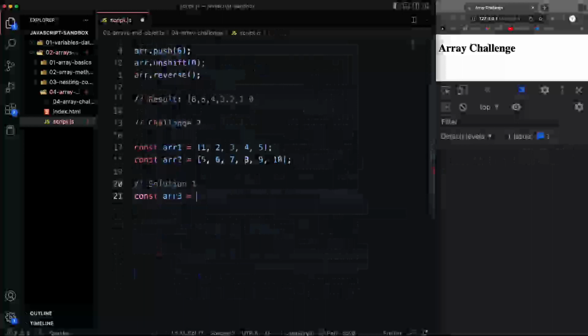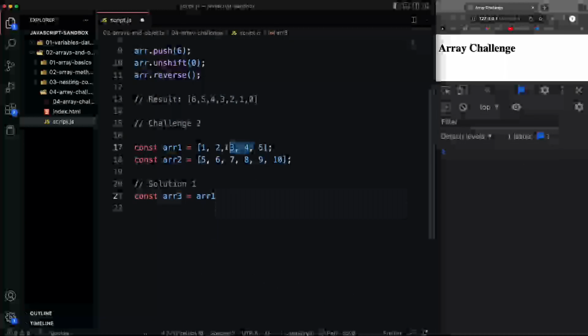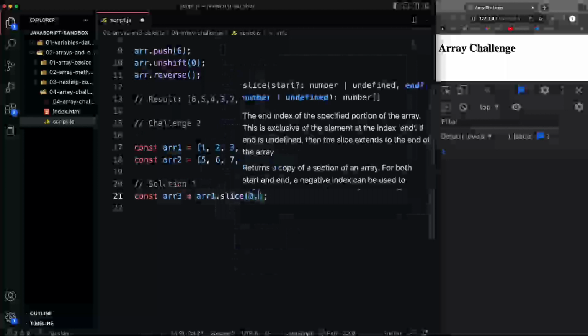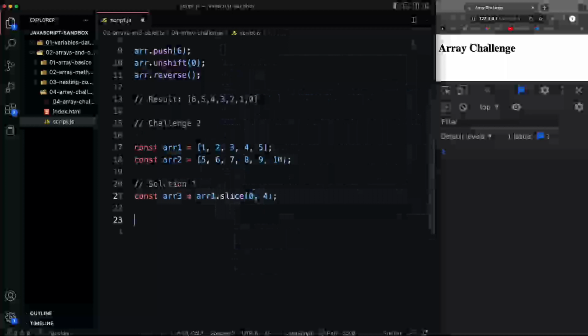And take array 1, and basically what I'm going to do is slice, not slice the 5 out, but slice the ones that I want out and put that into array 3. So if I say dot slice, and remember, slice takes in the start index, which I want to start at the beginning because I want 1 through 4. And then I'm going to put in 4 as the end. If I save that, whoops, we need to log this out.